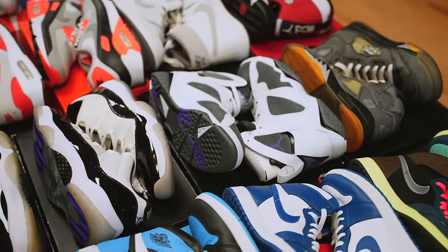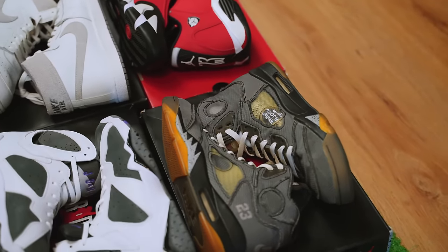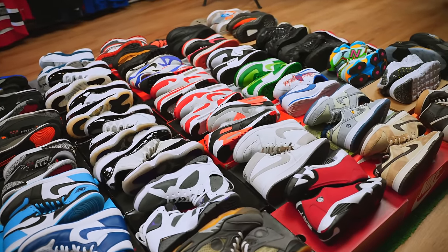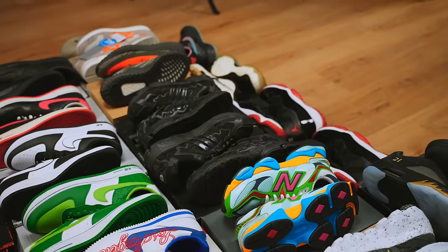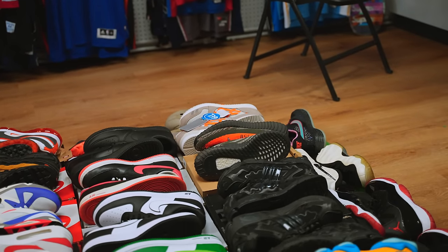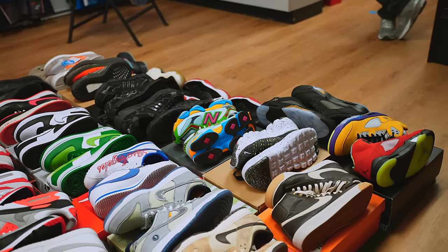Off-White 5s, the black pair always sells pretty well for us. Always sells really fast for us as well. Just overall a really nice batch. This is kind of like a nostalgia batch because you got some J's, some Air Maxes, then you go down to some Air Forces. You even got some Cortezes in there. A bunch of different trainers. A6 over there in the corner, not the Kayanos or anything like that, but the Gel-Lytes, the classic pairs in my opinion. So really nice batch to start the week out. A lot of work to do today, but really happy how we're going to start the week.